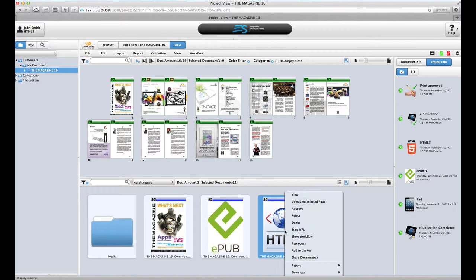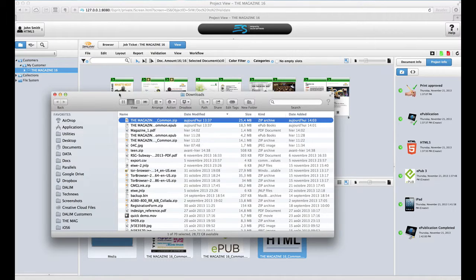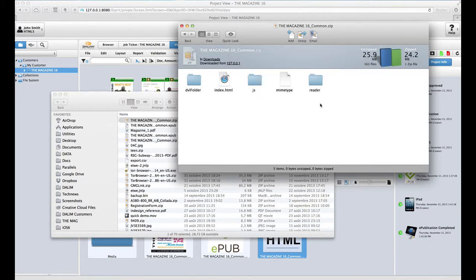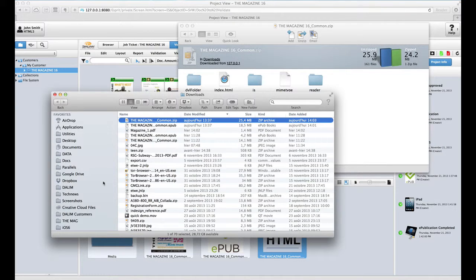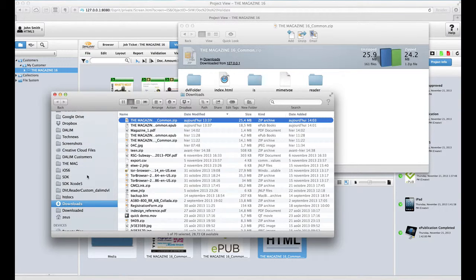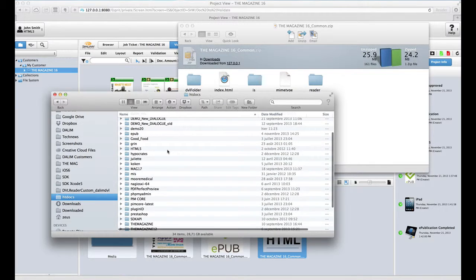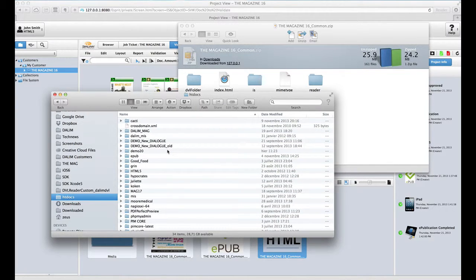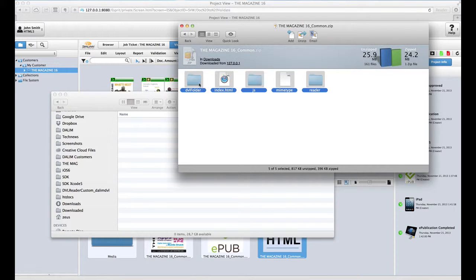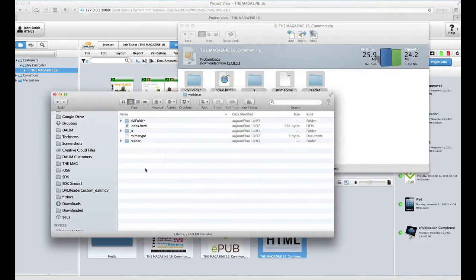So it's a container. What you have to do is just download this archive, which is there, and unzip the container. So all my ePublication is there. Just to test this ePublication, I will jump to my web server folder, and it will be my webinar folder. And I just drag and drop the content in the folder.